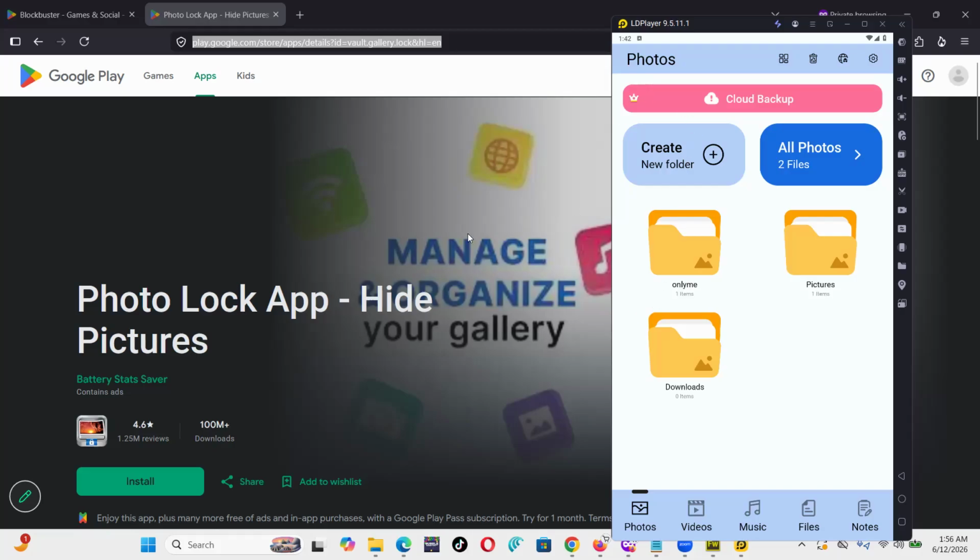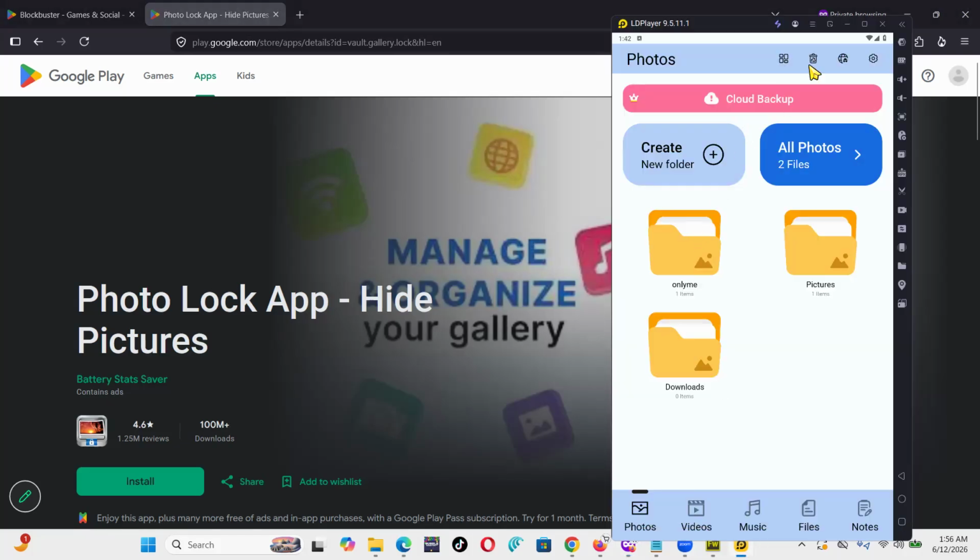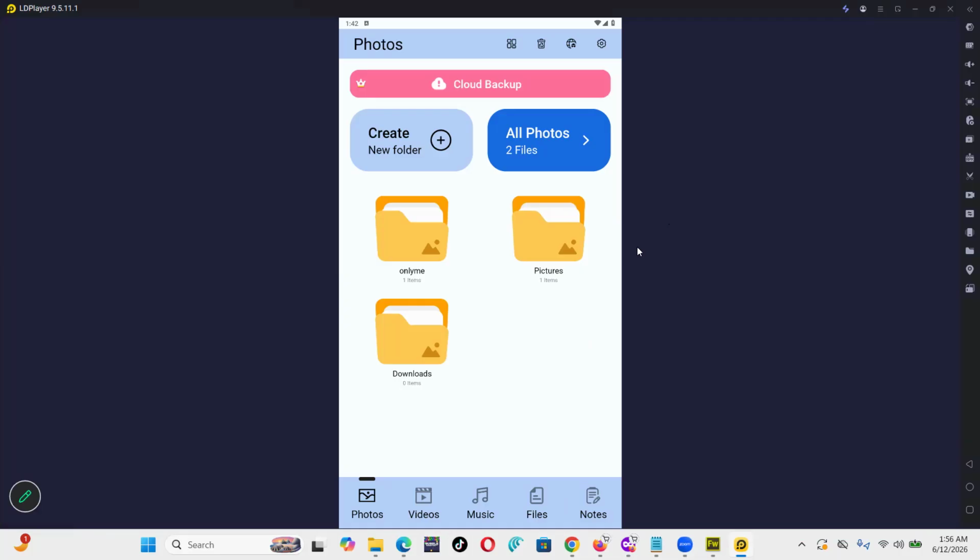Hey, hi. So in today's video, we're going to look at this app called the Photo Lock app, which hides your files, your pictures, your videos. We all have things on our phones that are meant for our eyes only. So this app can help you to keep your data secure. We're going to see how you can use it to lock down everything from videos to secret notes. And we're going to see whether the premium package is actually worth paying for, or you can remain with the free version.